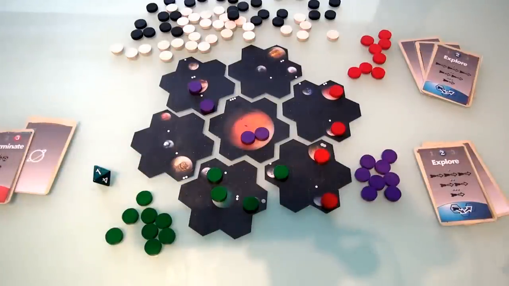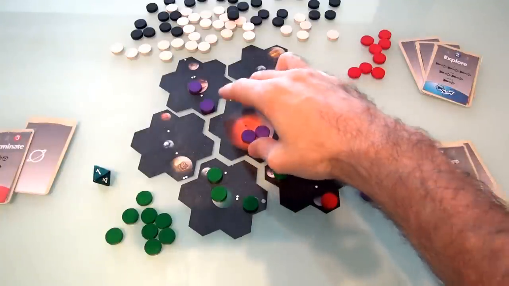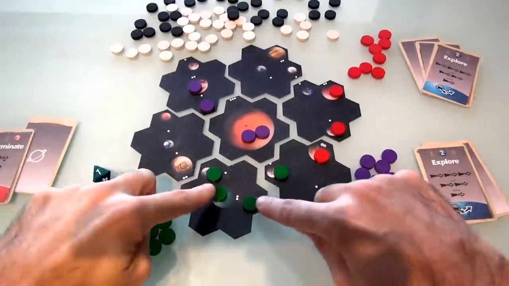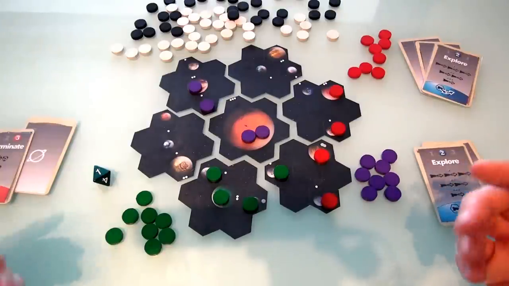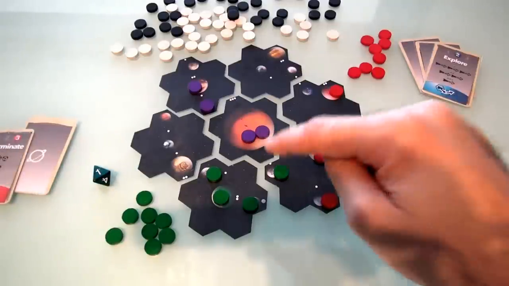And now I've got a third exterminate action, but unfortunately, I'd like to exterminate here into the middle of the galaxy, but I can't do it because my two ships that are adjacent, they can't move anymore. So these two ships could still exterminate, but they've got no place to exterminate to, because with the extermination action, you pick a planet that you want to exterminate, and then you move any adjacent ships you want into there.